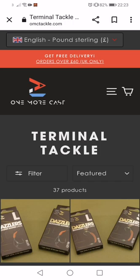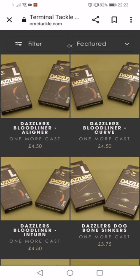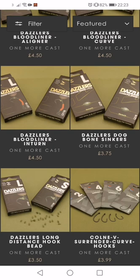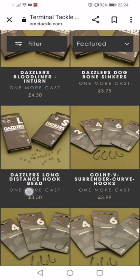Right, the prices. Either I'm on drugs or I'm seeing things, but £4.50 for 10 liners. Wow. I don't mean wow in a good way either. I don't know what quarter charge is like. I don't buy them. I'd rather use shrink tube, to be fair. I mean, the packaging, to be fair, looks very sexy, but looking at it, I'd say it's recycled materials, which is good for the environment.